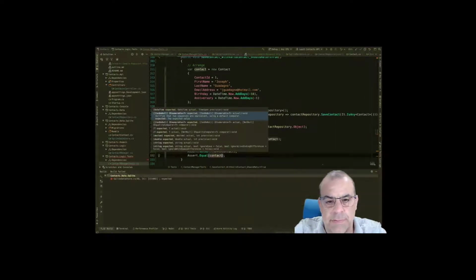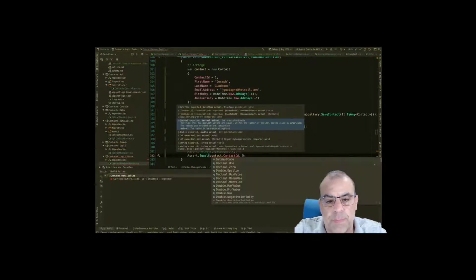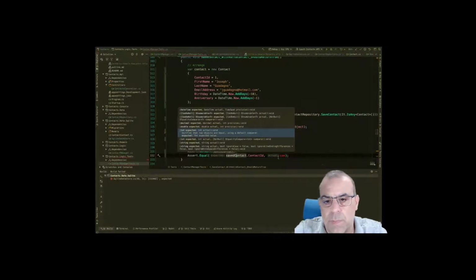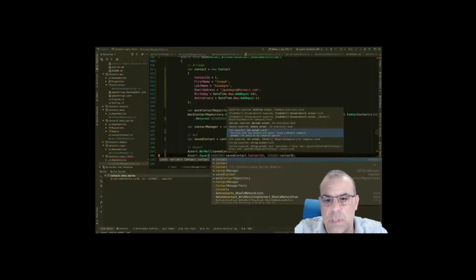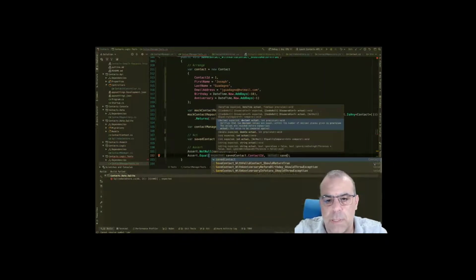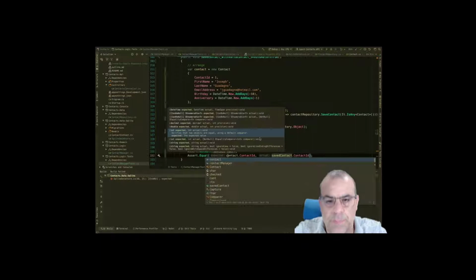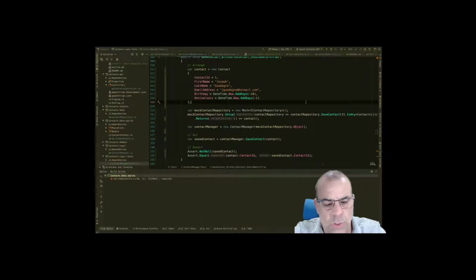But that's kind of pointless because that's just validating the mock. This should be saved contact equals, oh, I had it right the first time. Saved contact ID, and this should just be contact. Now if I Control Shift build it, everything should build now. There's no more red squiggly lines that I can see.